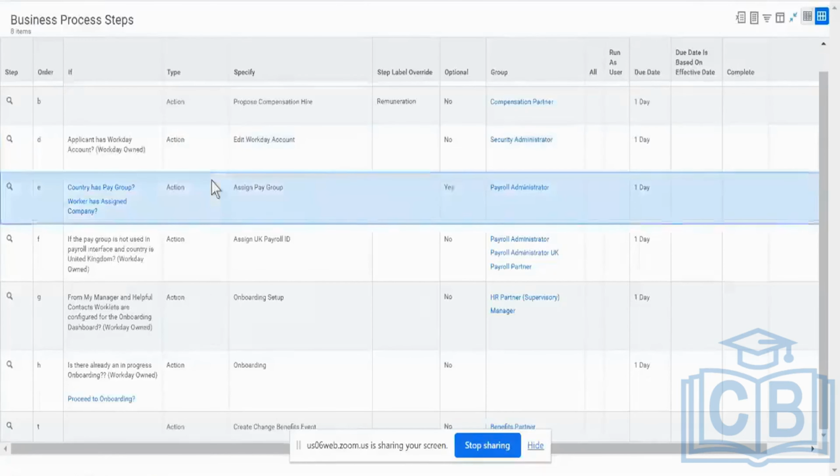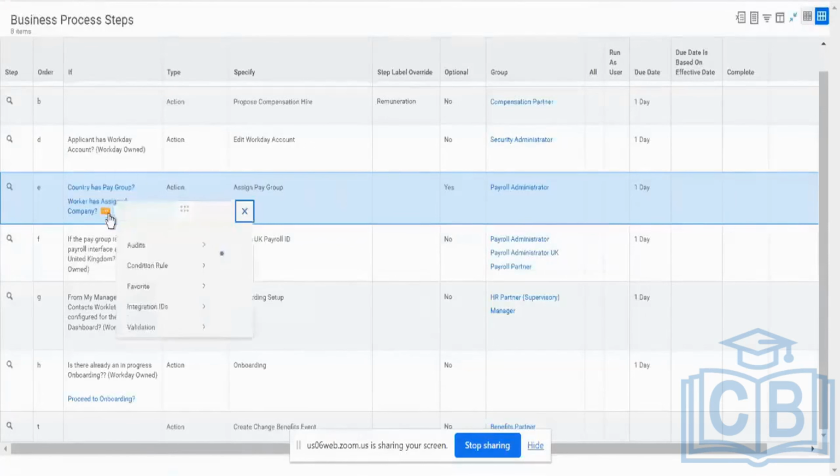Next thing, pay group assignment. So what exactly does a pay group assignment do at a high level? I'll tell you what exactly pay group assignment is, but we'll get into the depth in the subsequent sections. Pay group is something like: is a person going to be paid monthly? Is he going to be paid bi-weekly? What is going to be the pay frequency? That is what pay group ideally is. And it is usually assigned at a country level, along with all these criteria that the person has been given.